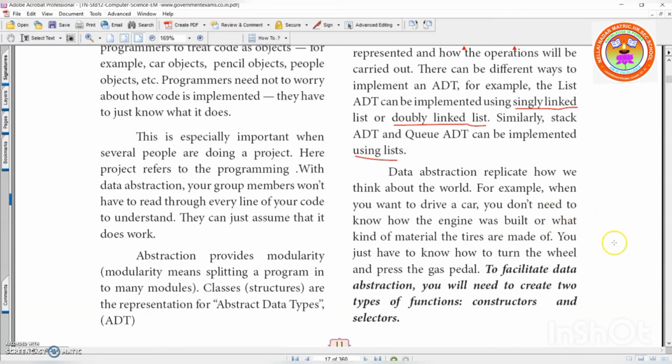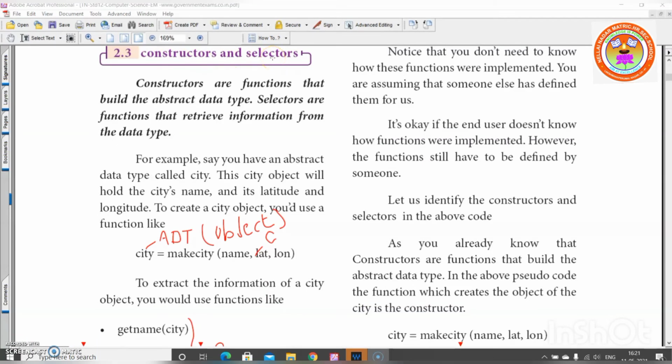To facilitate data abstraction, you will need to create two types of functions: one is the constructor and the other is the selector. So the next topic will be constructors and selectors.